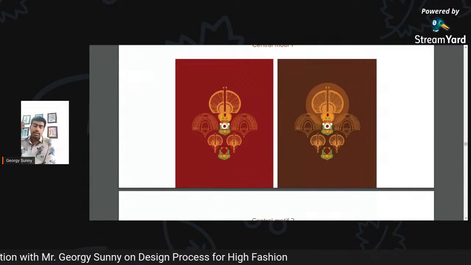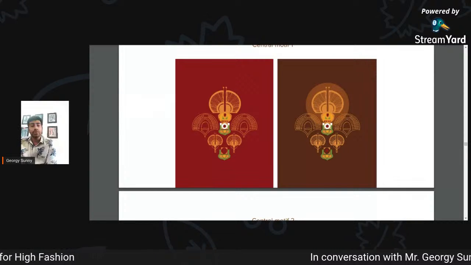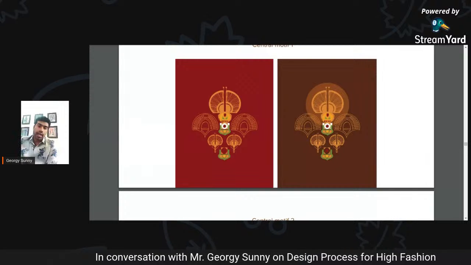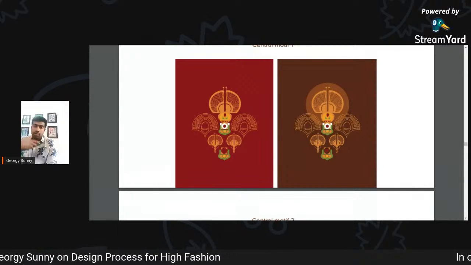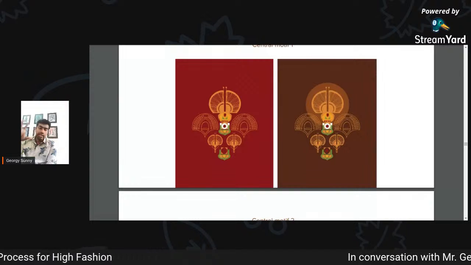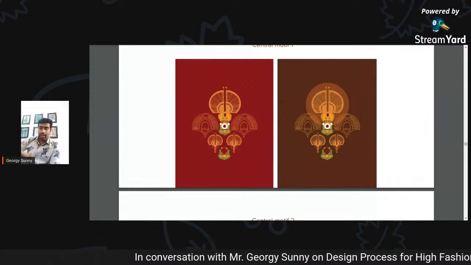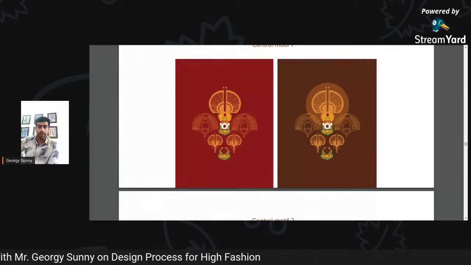And this idea you can convert into a print, or into an embroidery, or if you're very ambitious you can convert it into a print and on top of that do an embroidery as a highlight. That is also an option. There is n number of options. Maybe you can create a texture completely from the print and develop a texture on top. So there are endless possibilities. Keep experimenting a lot.